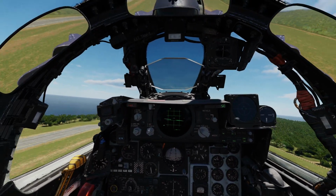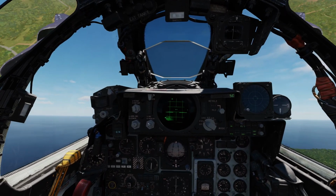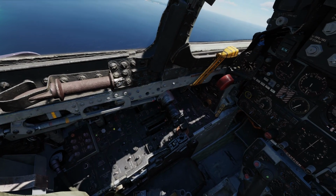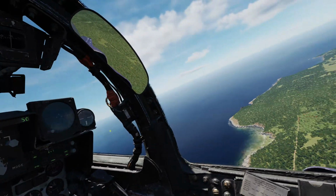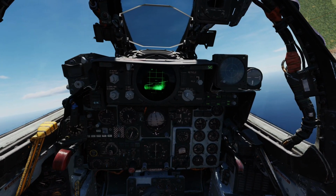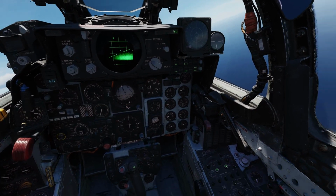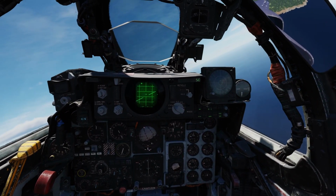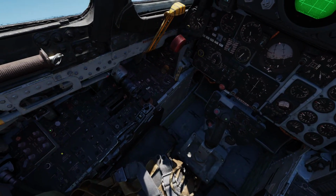Gear moving. Flaps up. And there we have it. Gear up. And we have a fuel tank. So now we turn it on, after we've taken off. Well, we should be getting a light for it. Anyway, it'll probably come on in a second. It's not as instantaneous. Sometimes you have to turn it on and off.